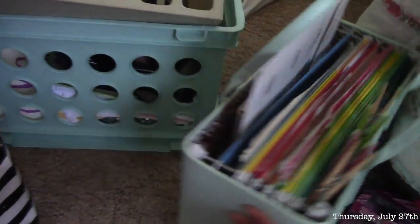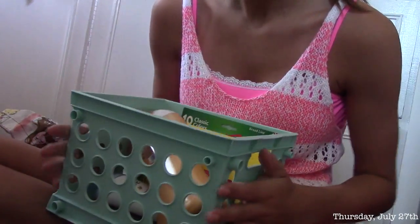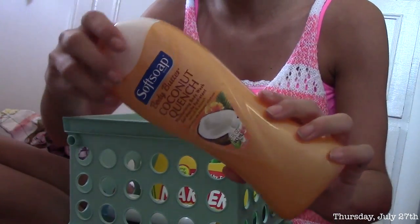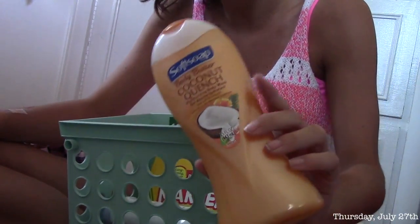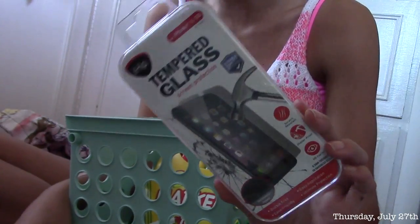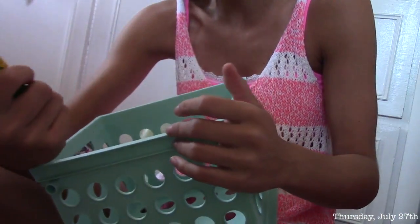I wanted to show you guys what I got the other day at Walmart because I went there again to get my sister school supplies. I got this big blue bin — right now it has stuff in it I need to bring down to the basement. I also got this other little blue crate kind of thing, which I put one of these in my locker every year. At Walmart I also got a Soft Soap Body Butter Coconut Quench, which smells really good — I'm going to use this in the shower because I need a new body wash. Then I got some new deodorant, just the degree fresh. And I have a new tempered glass because when I got my phone fixed, the guy took my tempered glass and never gave it back, so I need to put new glass on my phone. Then I got some markers because I needed more markers. And that's everything I got from Walmart.